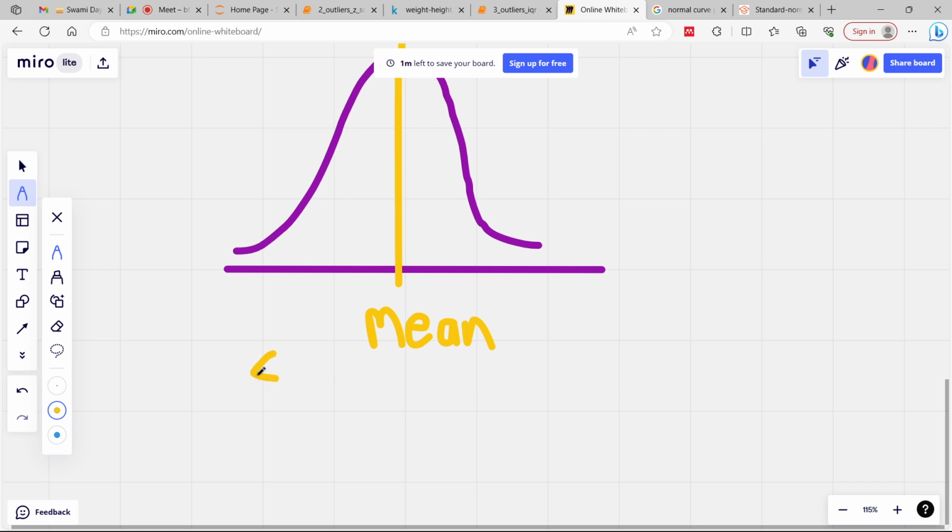Wherever we have more of the values, this range covers 99.7% of values.